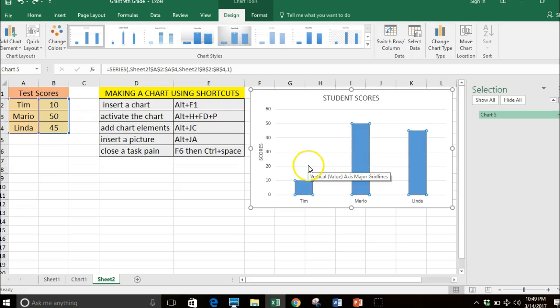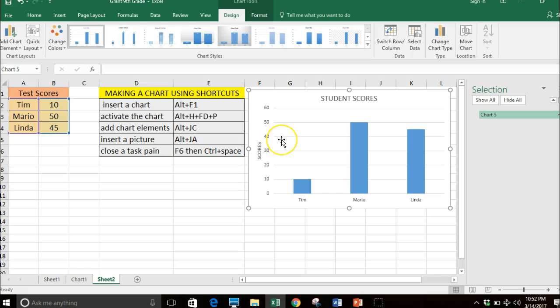Okay, so now I want to do something which is insert a picture. This is a lot harder. I need to kind of think about it a little bit. So first thing I'm going to do is just use this tab key. I want you to notice that as I tab, I highlight different areas that I can work with. You may notice that there are these little lines back here. The current design is actually really going to be difficult for me to fill, so I need a different background design.